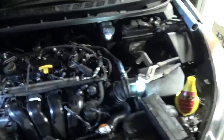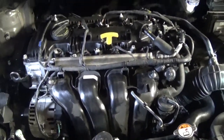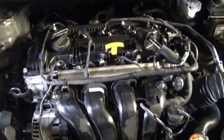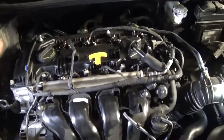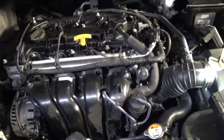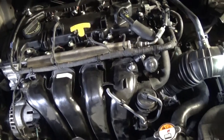Welcome back to World Mechanics. Today we'll show you how to bleed the cooling system on a Kia Forte or Kia Soul with a 1.8 engine — the 2.0 might work as well. This is the 1.8 NU engine on a 2014 model, but it will work for many years and models. Always double-check your manual. We rebuilt the whole engine and now we need to add coolant and bleed the cooling system, otherwise it might overheat, damage the head gasket — we want to avoid that.